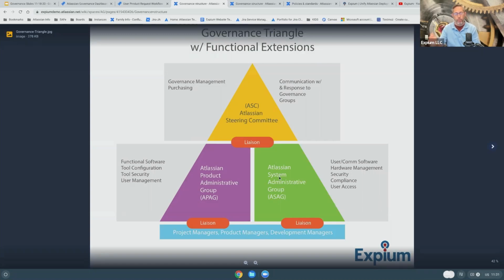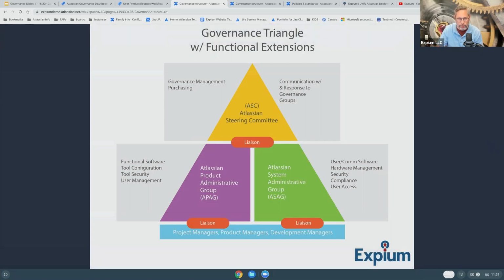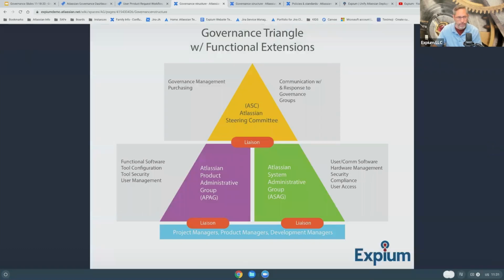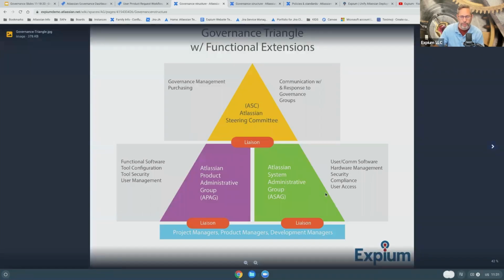Again, remember, we want to have a grassroots governance body, and we want decisions to be driven by what's practically happening within the rocket itself. So what better way to do that other than having the people that are operating and building the rocket and making the money for the company and using the Atlassian tools be the ones that are part of the representation in the Atlassian governance committees. Okay, so there's some ideas around that structure.